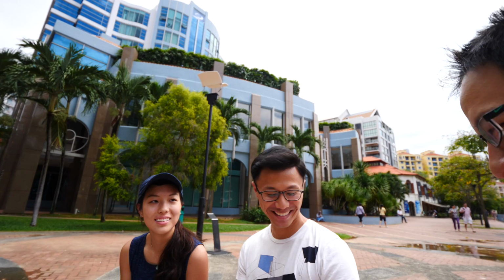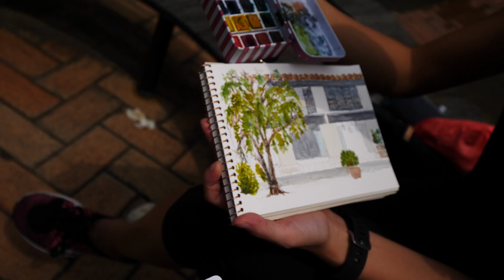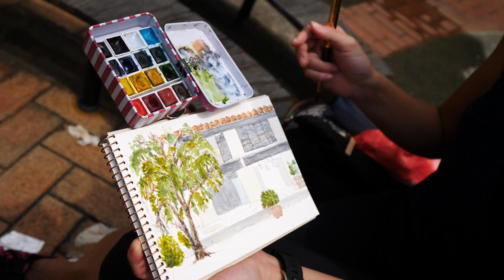Oh, all right. Let's take a look at what you have. That's pretty good for a first timer. And let's take a look at Rebecca's sketch. Is that watercolor? Yeah. Watercolor with pencil, a gray pen. Okay, thank you.